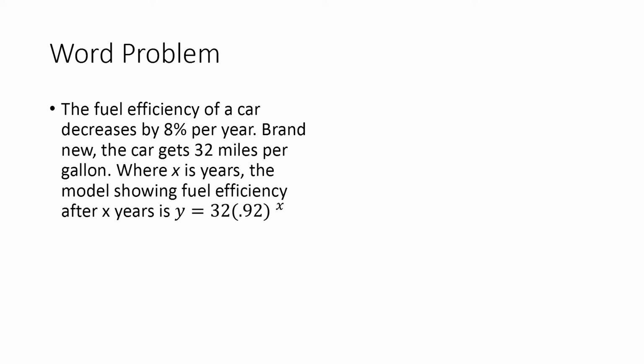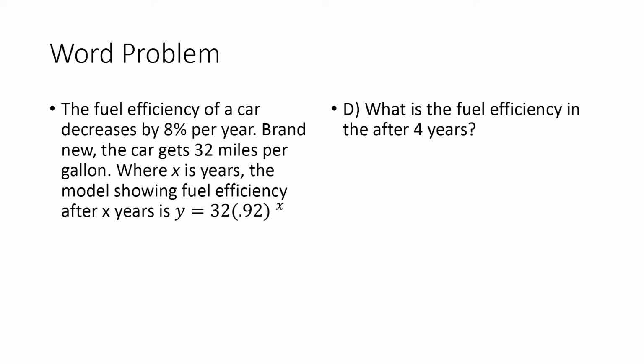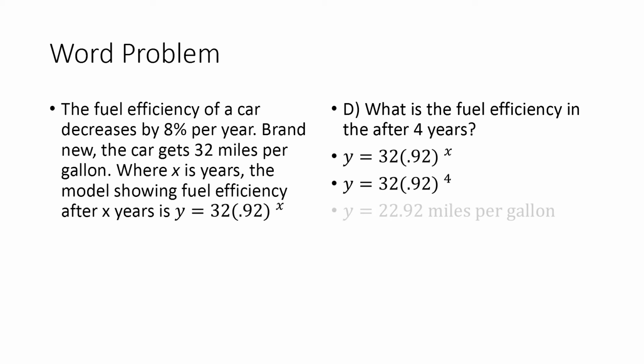Okay, on the next slide, what's the fuel efficiency after 4 years? Well, you just simply plug a 4 into that, and you can see 22.92. Unsurprising that the fuel efficiency continues to decline as the car gets older. It may be time for a tune-up if it's dropped that much.